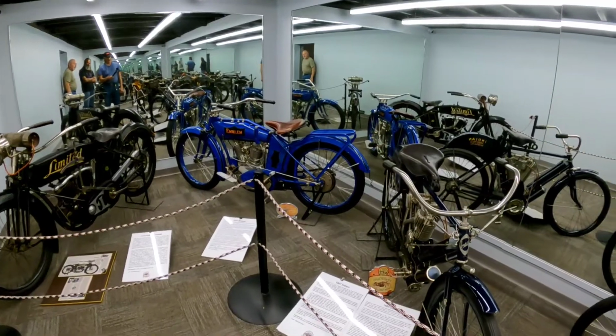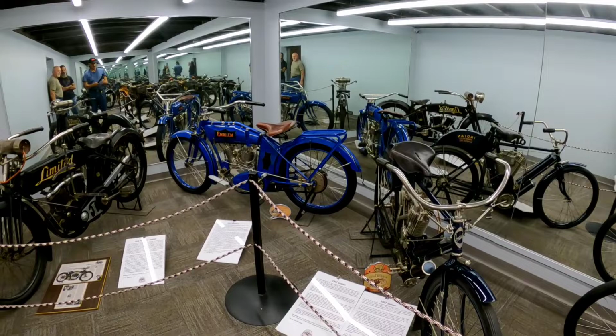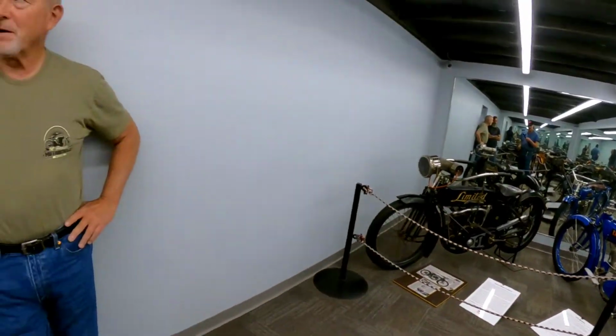Wow. And that is the original color. When the magneto was taken off the bike, there was a little spot under the mag where the sun had never been, and they matched that blue paint very best they could. And I was kind of surprised that they had that blue paint back in the day, because most bikes were gray or black. Right, to where now they can take a chip and match it perfectly. Exactly. And that's how that one was done. Yeah. And that's one of three.